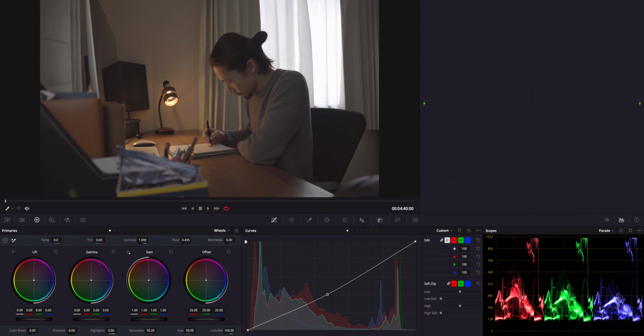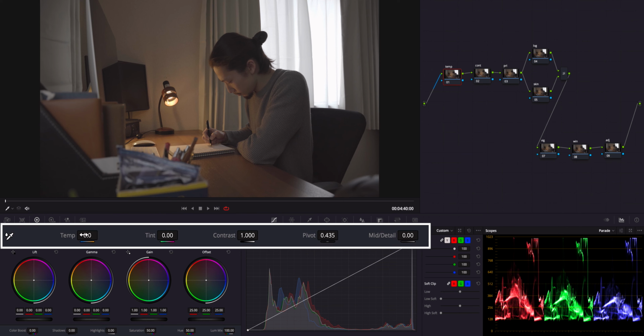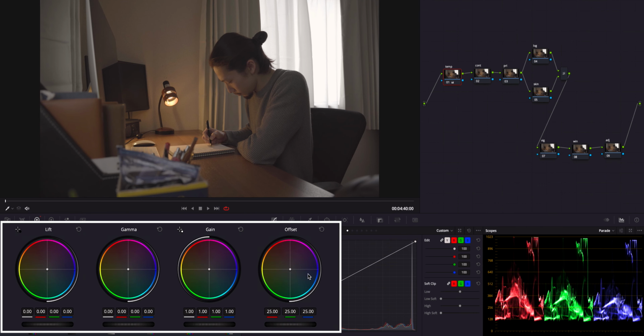I'm going to color grade this shot as the hero scene of this B-roll. This time I built the node tree in a simple way. First I'll decide temp and tint. I want to emphasize the orange of this light, so I boost the temperature to the orange side, 250, something like this, and also shift this offset to orange again.